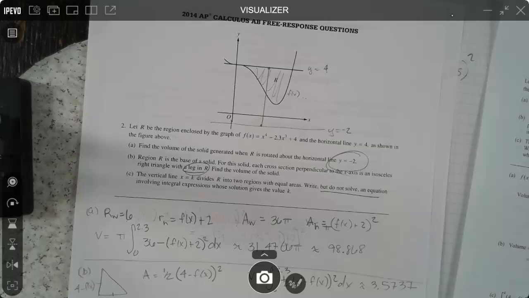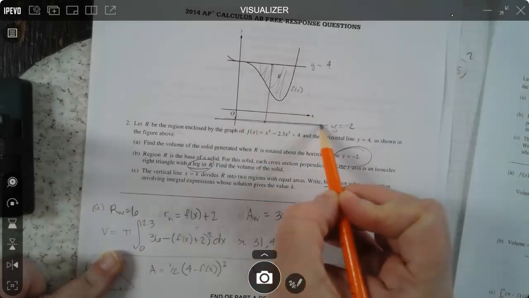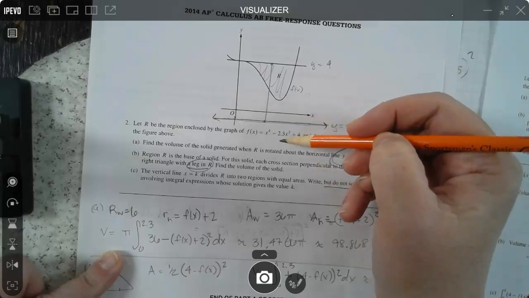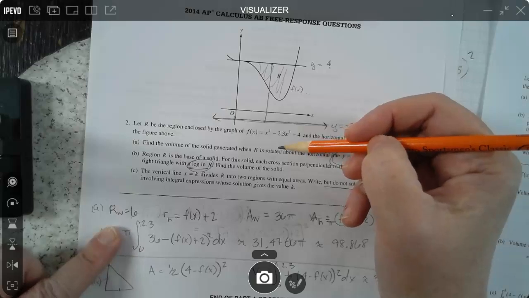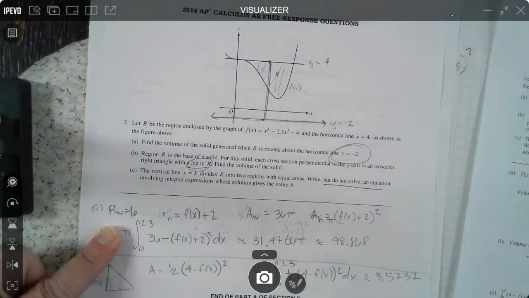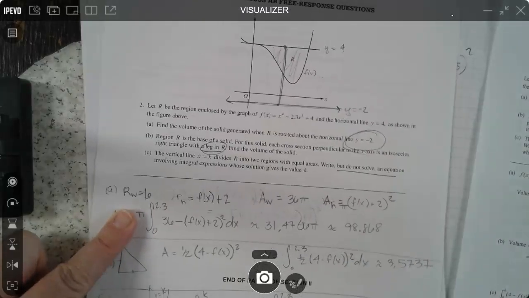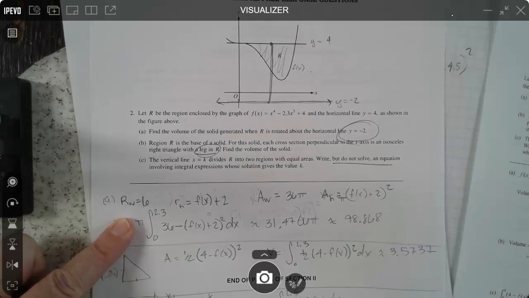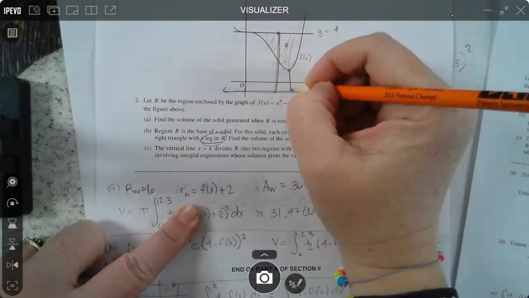All right. Rotated about the horizontal line y equals -2. So I put the line y equals -2 on there. When I rotate this guy around, he's got a hole. Do you agree? I need a hole and a hole. The whole entire thing from here to here, it's 6. This one wasn't even all nasty with functions and stuff. It's just 6. But the lacking part goes from here to here.